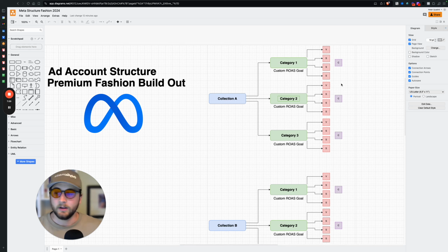Videos do well for some specific products. You can see how products look in different lighting. You can see how fabrics flow. There's some advantages to it, but in general, we're sticking mostly to statics. And I do include kind of animation style graphics in statics or GIF style within statics as well. And when we're doing these statics, the success of a fashion brand is simply determined by, I see it, I like it, right? It doesn't really matter what the font in the ad looks like or exactly how things are portrayed. If someone likes the piece and they can see themselves wearing that thing, it is going to sell.